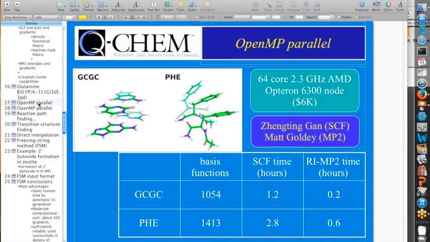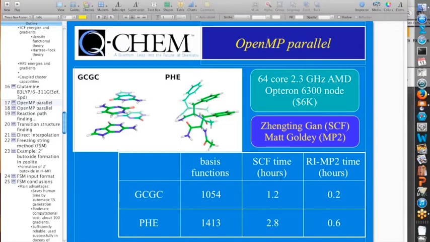Just to give you some idea about slightly bigger systems, here are a couple of calculations involving not just SCF, but also MP2 on slightly bigger systems than glutamine. This is a GC-GC stack on the left, and PHE, which I'm not going to be able to recall what exactly that is, on the right. The important point is these are calculations in the regime of 1,000 to 2,000 basis functions, running on the kind of node that you can buy for about $6,000, and I know this because my group has bought a bunch of them. It's a 64-core, 2.3 gigahertz AMD Opteron, so we switched from Intel Xeon nodes on the previous slide to AMD Opteron nodes on this one. But you can get those for about $6,000, and the basic point is that a 1,000 to 1,400 basis function SCF is not more than an hour or so on one node.